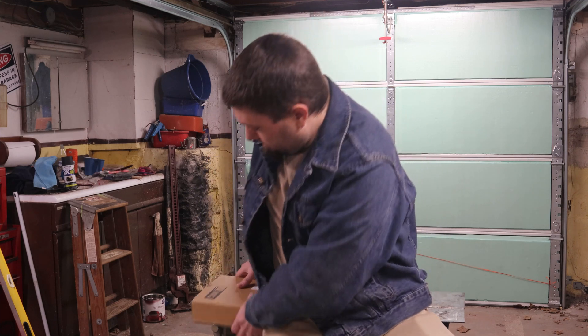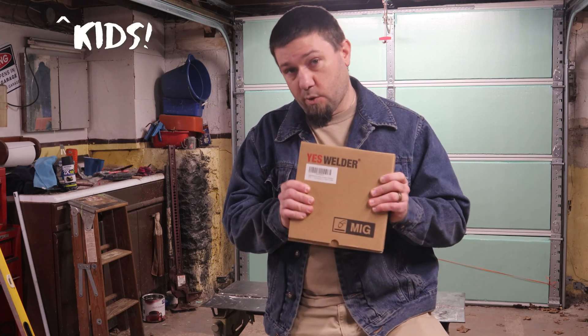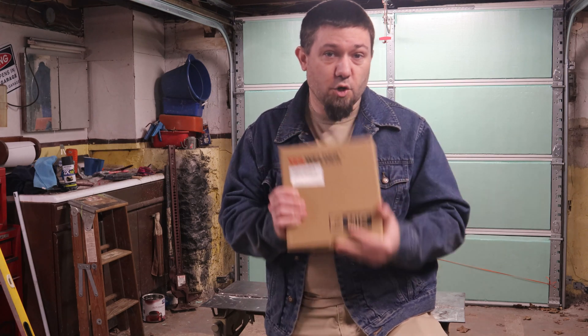What I'm going to do today: the wire I had in my Clark welder is .035 wire, an inexpensive wire I purchased through Amazon. In my opinion, it was really spattery, really left a whole lot of flux on the piece I was welding, and it was really smoky. So I'm going to compare that wire to some YesWelder wire that I purchased through their website — not a freebie, I purchased this myself. I've heard good things about it.